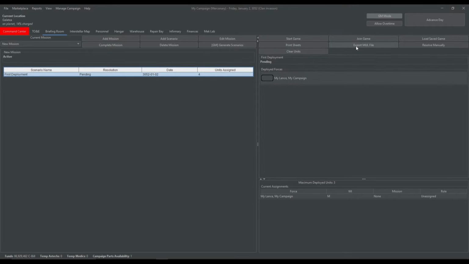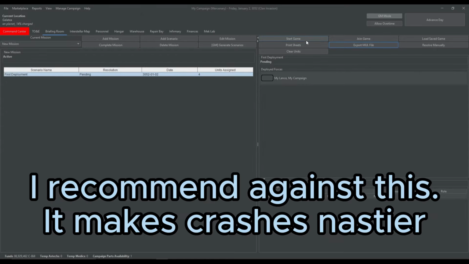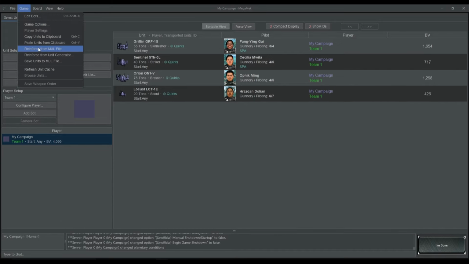Now, if you hit export MUL file, you can get an exact copy with all of the same pilots and all of the same mechs, and that will get saved into your files here as an MUL, and then you can go into MegaMech. Now, if you want to deploy to MegaMech, you can hit Start Game, and it'll open MegaMech for you, and it'll automatically load in your units. Now, if you wanted to add the force manually after launching MegaMech, we'd go to Reinforce from MUL file.